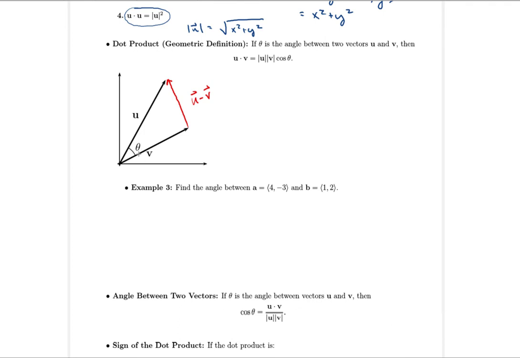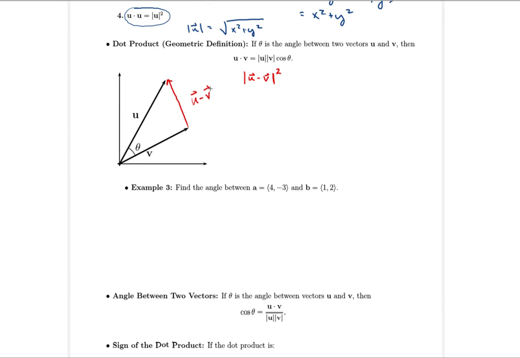But what I can do is use my knowledge of the law of cosines to prove that this is true. And so the way that works is I'm going to set up the law of cosines, understanding that the magnitudes of these vectors are just the side lengths of this triangle.